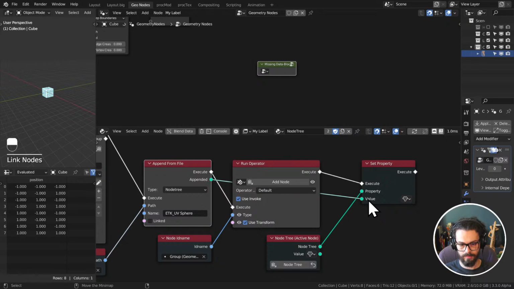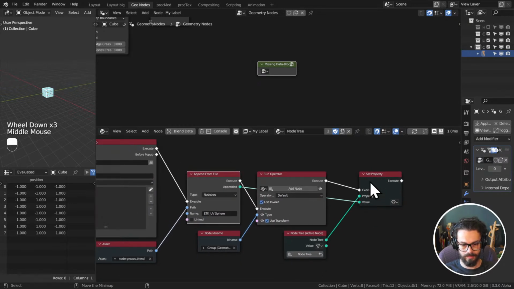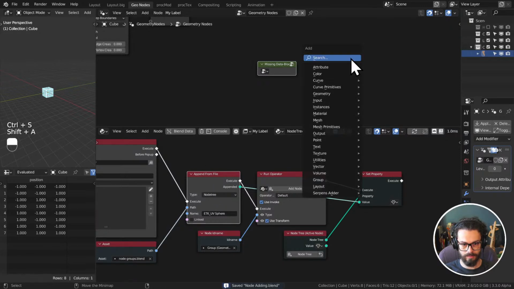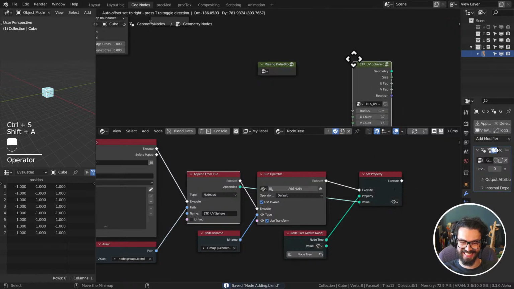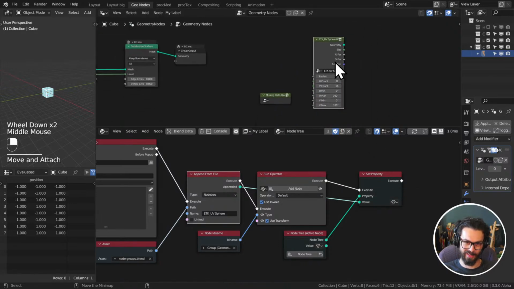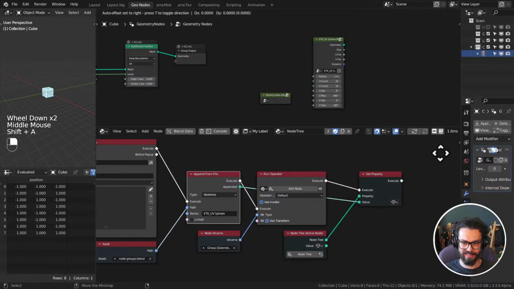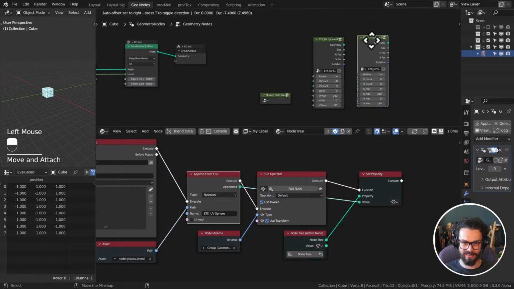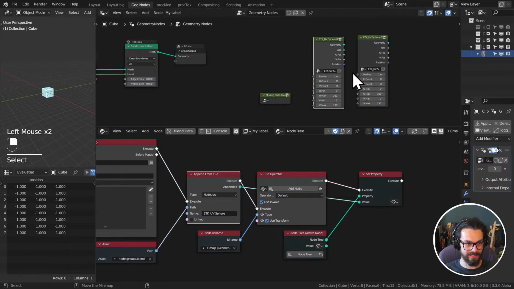So yeah, we just took that up there, and that sets the node tree on the active node to the one we just appended. So if you, I guess, save one more time and then press the button again, then that should work. Nice. All right. There you go. Awesome. Okay. Yeah, so we can add in one of the node groups.